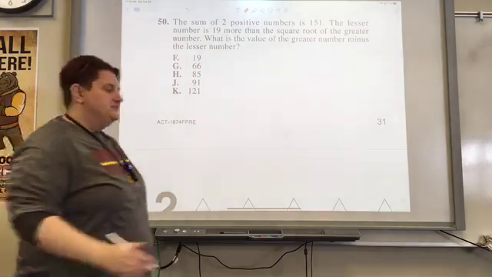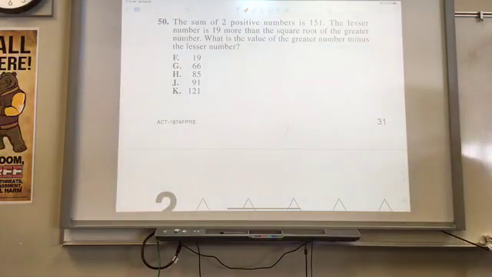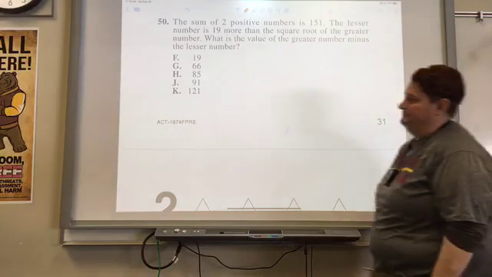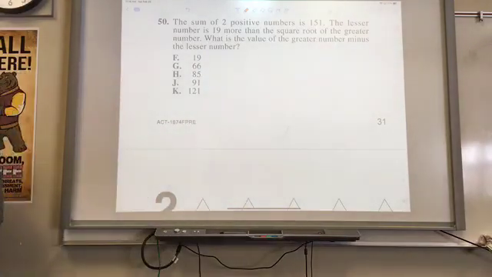Alright guys, this question is important because I'm going to tell you that sometimes doing it the math way is not the best way to do it. It's an interesting question. Check it out. Can you guys help me write an equation for the sum of two positive numbers is 150? A plus B equals 150. Alright, I'll use A and B.